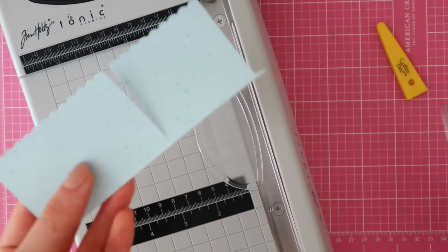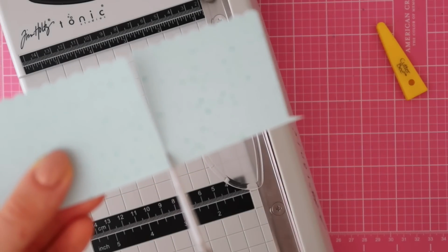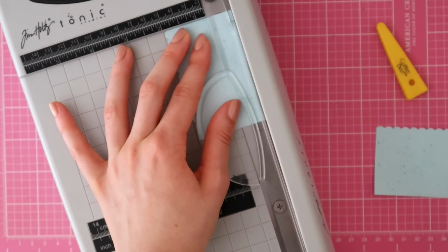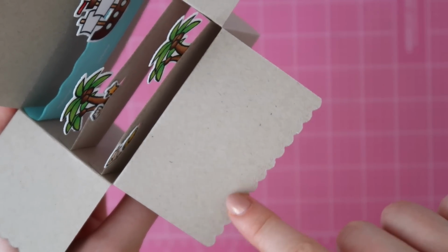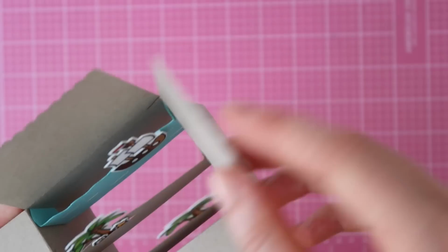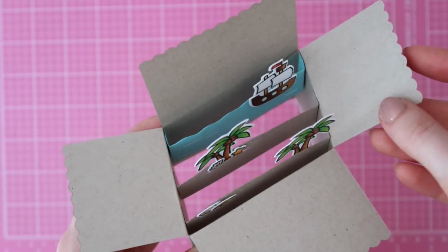So I'm going to decorate the edges of my scalloped box card. I ran that main die partially through my die cutting machine by lining it up with the edge of my cutting plate. I'm using my scissors and my guillotine from Tonic to tape that down. And then I'm going to decorate the other edges. You don't necessarily have to cover this up, but my die cutting machine kind of damages the paper and it's not as neat and clean as I would like it to be.